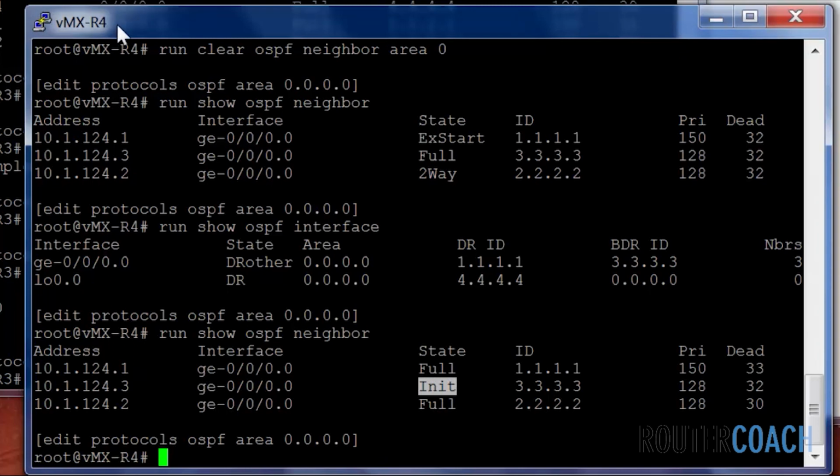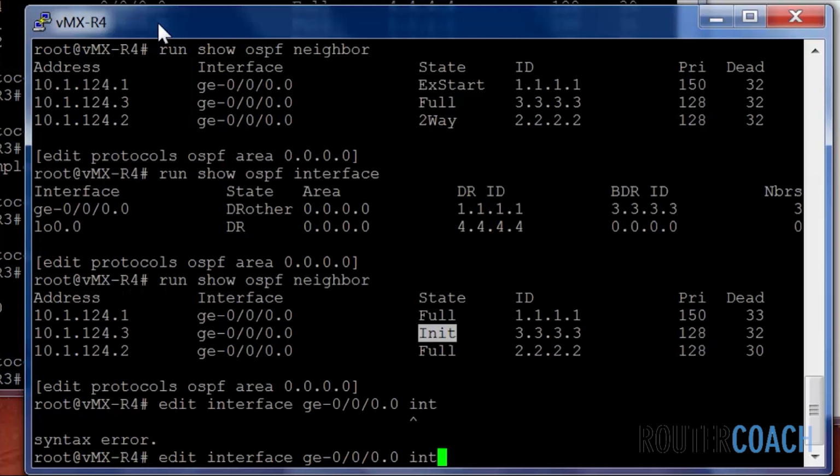So what we're going to do is change all of the interfaces to point-to-point. And actually, what I'm expecting here, because they're on the LAN section and a point-to-point is only supposed to be between two neighbors, I'm expecting only one adjacency to come up.